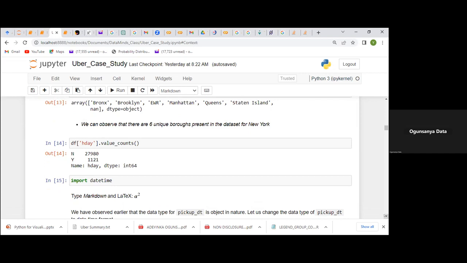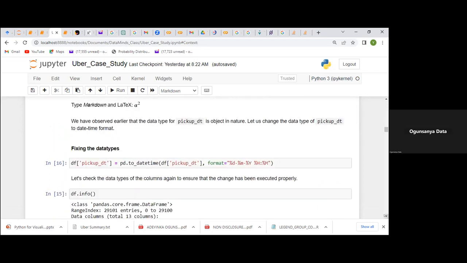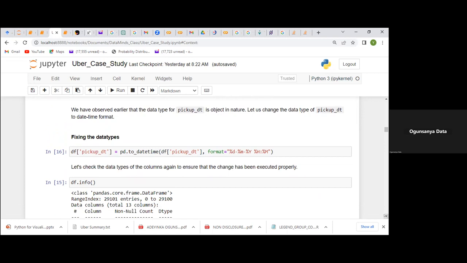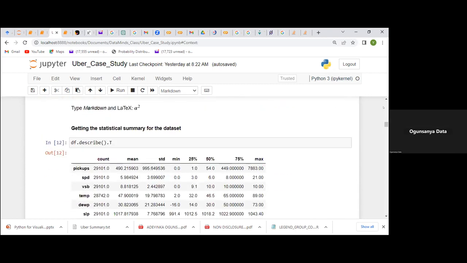We have 5, though originally it is 5, but there is a number appearing as if it is another council on its own. So we decided to treat it that way in order to enable us to solve this problem. We went ahead again to convert the date from string, because it was showing as object in our data type.